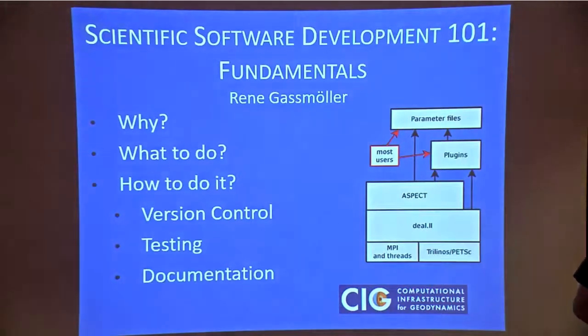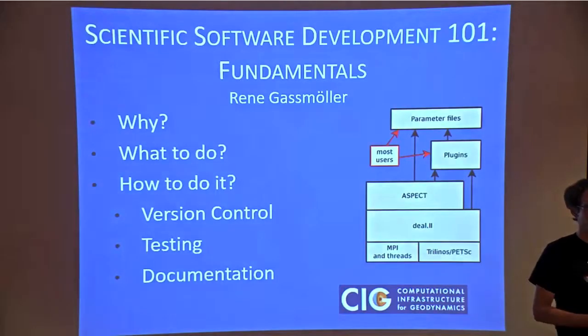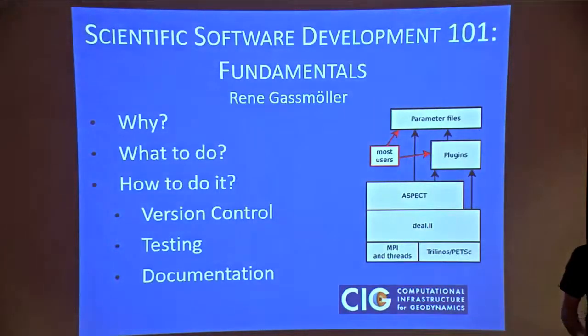So this second talk today will be slightly different than the first one, and also slightly different than the other research talks that we had yesterday. Because instead of talking about what we do in science, I want to talk about how we do science, and in particular how we treat and write the software that we use for our science. So this will be an introductory lecture into software development, and I'll try to make it interesting.